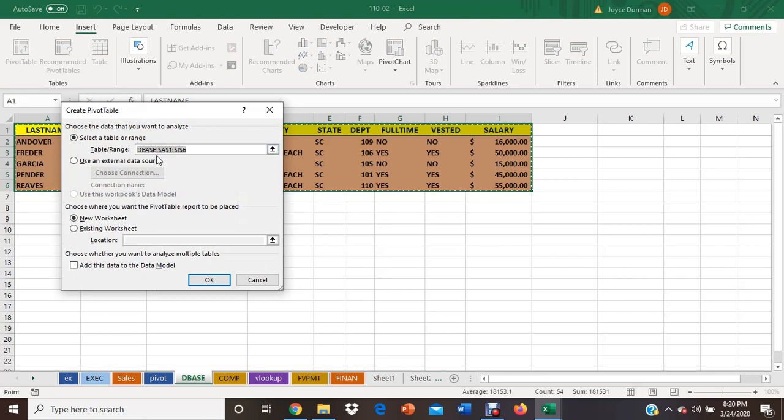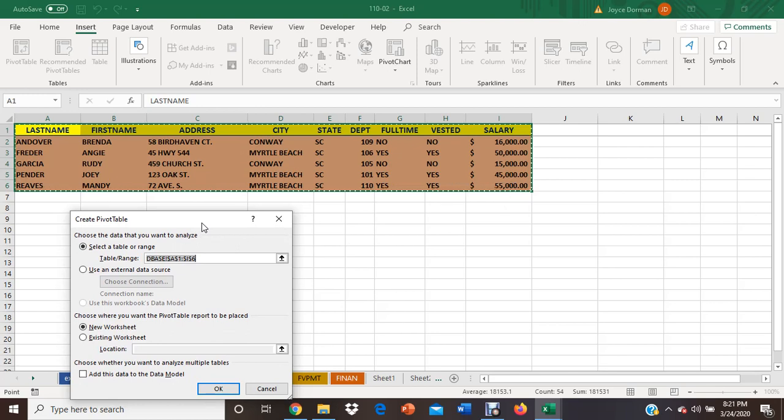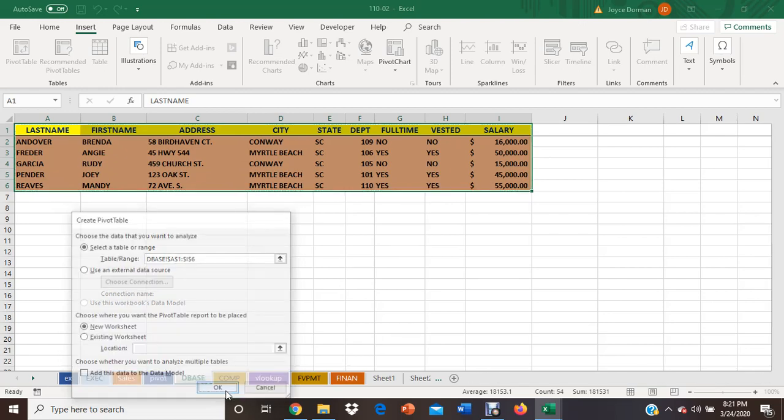The pivot table is going to show you the range of the table. Right here, you'll see the database and the range. You will notice that it's an absolute cell reference, and that would be A1, as you can see right here, to I6. That would be the range. This is always selected automatically once you select that database before you go to Insert and Pivot Table. And then we're just going to say yes. We're going to put it in a new worksheet, just like this one shows. And we're going to click OK right there.